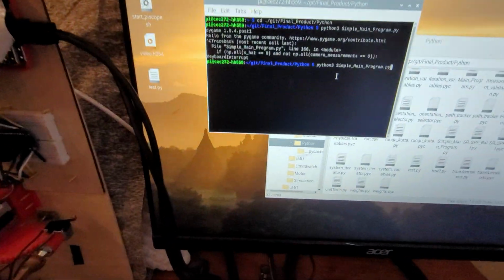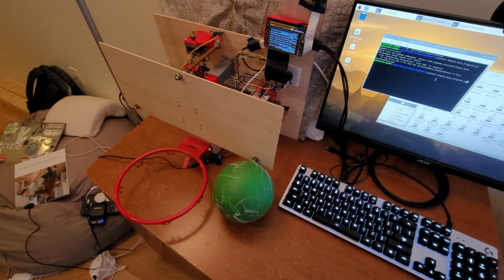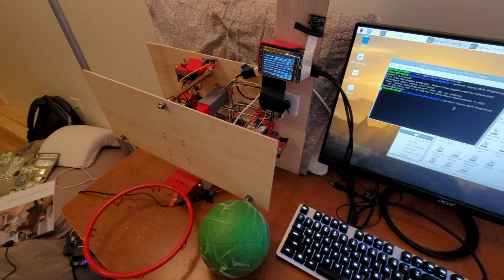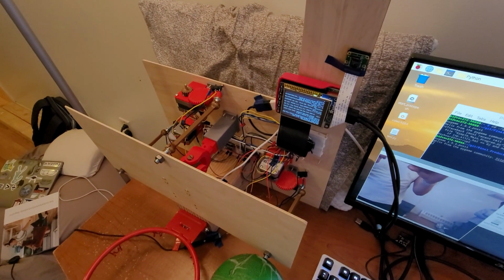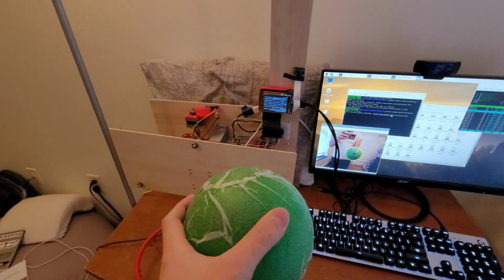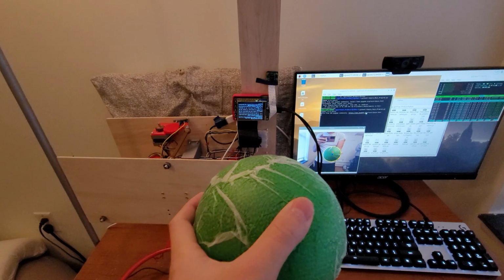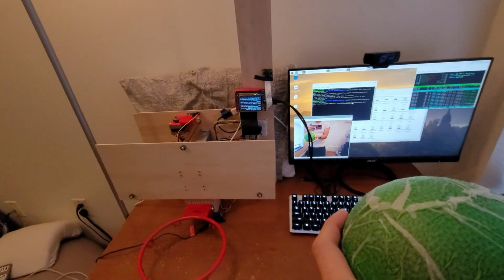So once we start our main program, the Raspberry Pi will put several programs in the background, and it will start the initiation step, which is to make contact with the baseboard using the limit switch. When the ball is in sight, the Raspberry Pi will be able to track its position and move the backboard relative to the position of the ball.